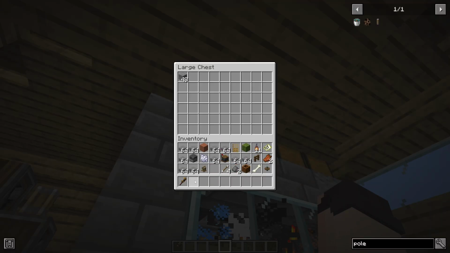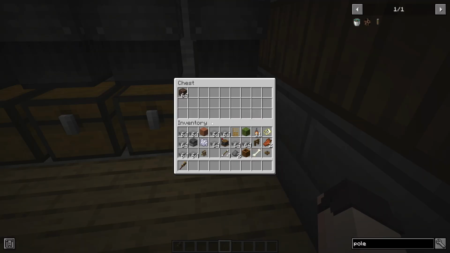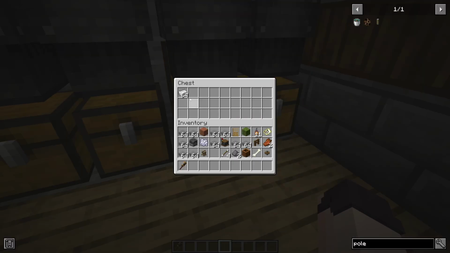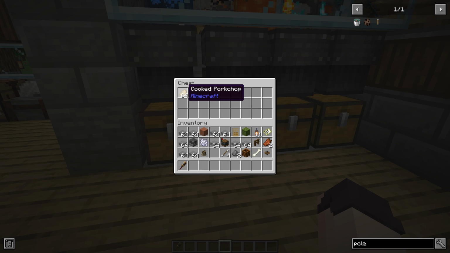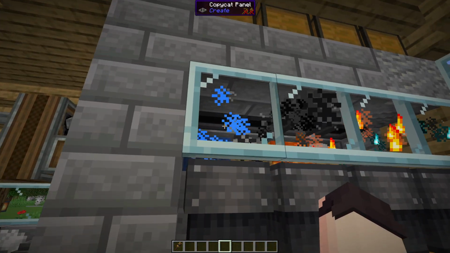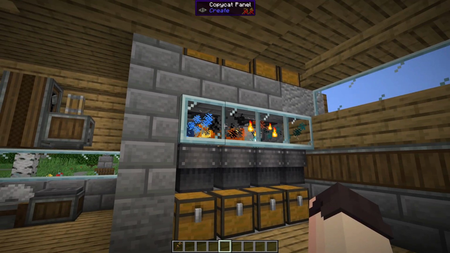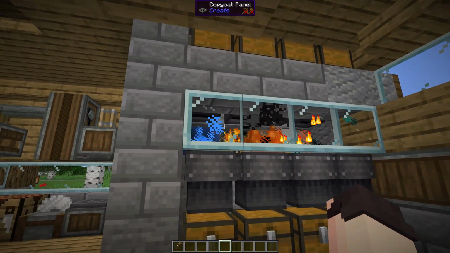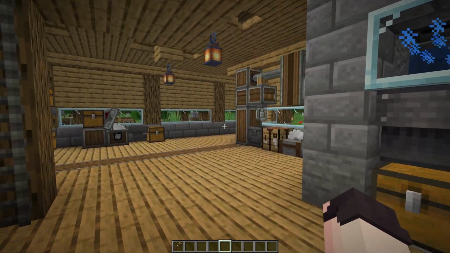And then for our washer, we're going to do gravel. And once this is done, it goes pretty quick. We got soul sand here now, so it's been haunted. We got iron ingots, so it's been smelted. And then here we have cooked pork chops now. And for our washer, we'll get flint and iron nuggets. So this is a fully working washer, cooker, smelter, and haunter.